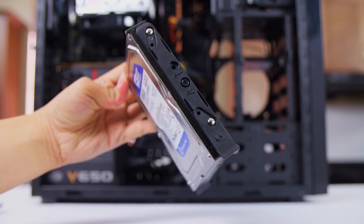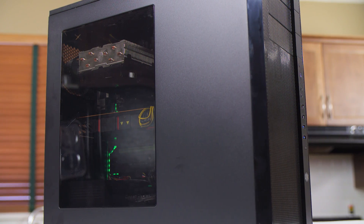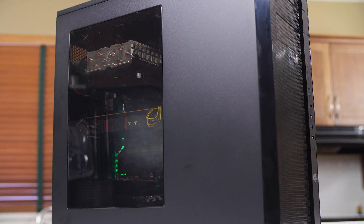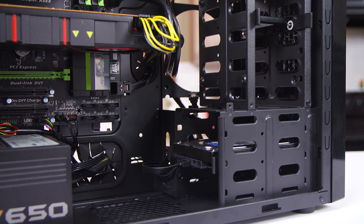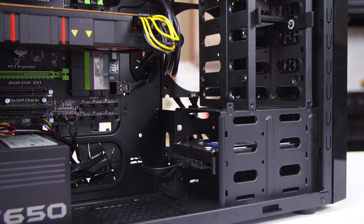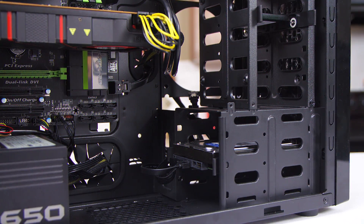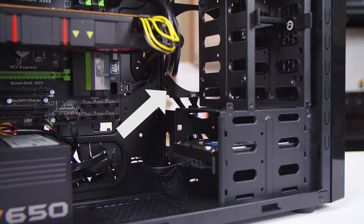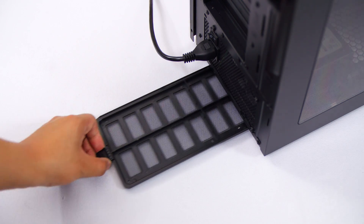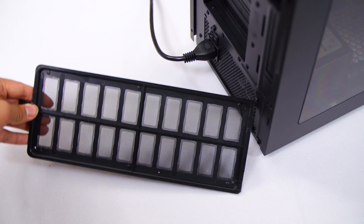The good news is that they work great if you screw them in. The rest of the outside of this case is pretty straightforward. The left side panel has a medium-sized window that shows off mostly just the good parts of the hardware but also the SATA cables coming out of the back of your hard drives. Although the pragmatic part of me acknowledges that there's a nearby cable management hole and appreciates the extra radiator mount that this cable visibility enables. The bottom has plastic feet and a removable fan filter that covers the power supply intake as well as an optional 120mm fan mount.